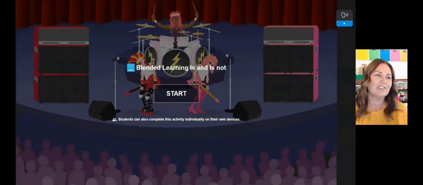This is a sort, and it's a rock and roll themed sort. If you need a little repeat in the instructions, up here in the top right corner, we've recorded the instructions for you. And that's something, again, you could do with your students, especially if you have struggling readers or young littles who need to hear the instructions. You can put your instructions on there. Makes it a little more personal, too.